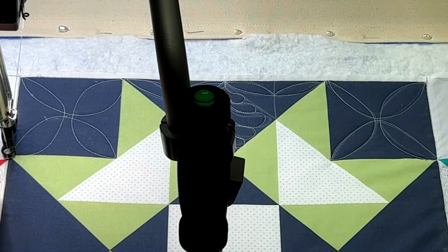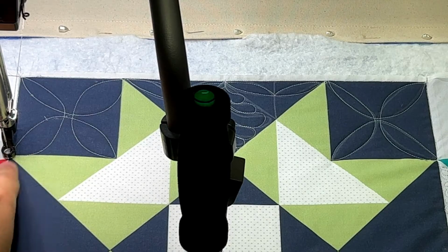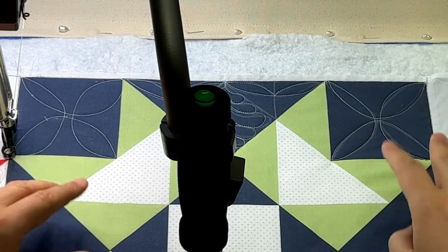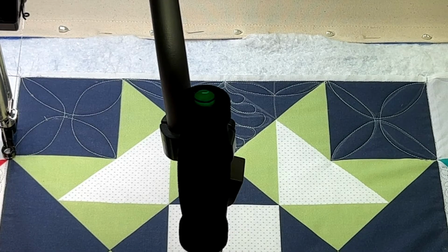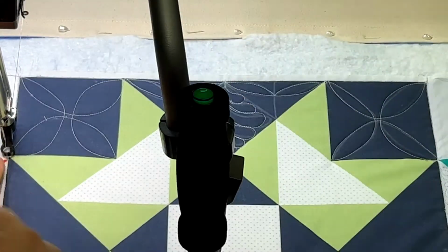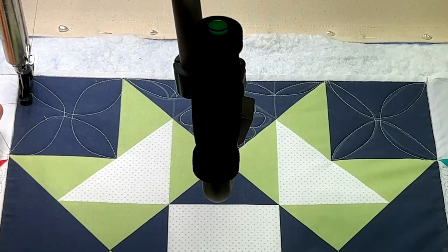and then from that point there you would continue doing your little feathers and your pumpkin seed arcs right in here. So since we are kind of in this section here now, I'm going to move into these greens, but I would do the whole background first before moving into doing any of the green sections. So we're going to look at, once again, keeping it continuous. So what I'm going to do is move the machine out of the way so we can draw. So I'm going to pull up my thread real quick and tie it and cut it. But you could keep working around this whole thing continuously once you finish off that last background.